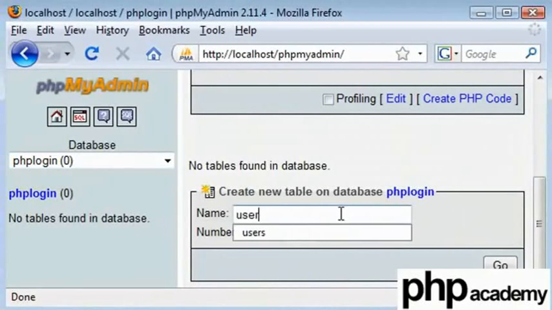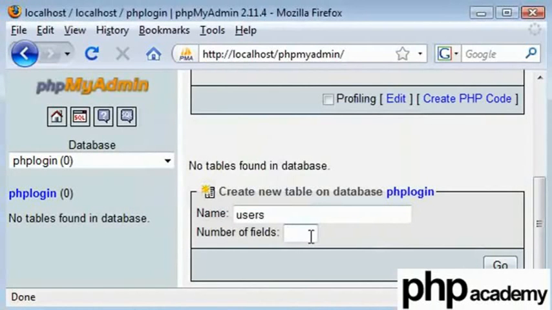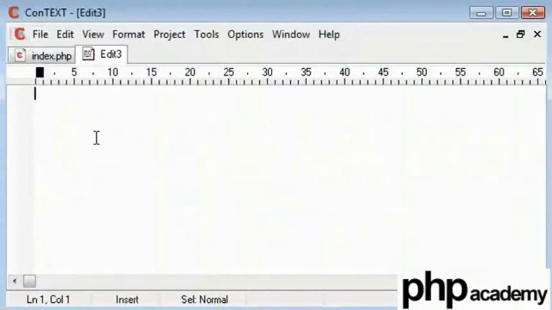Let's name it users and click on OK. An error, the number of fields. When I create a new database, I open up a notepad and note down all the fields that I'll use. I'll use ID for start, next username, and lastly password.